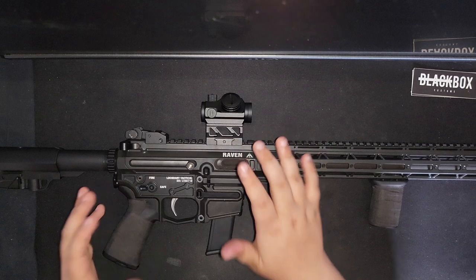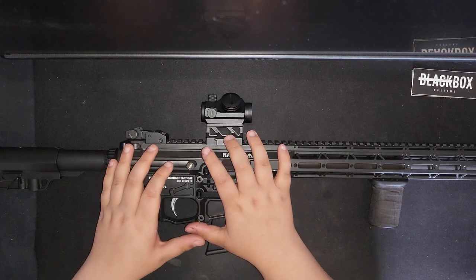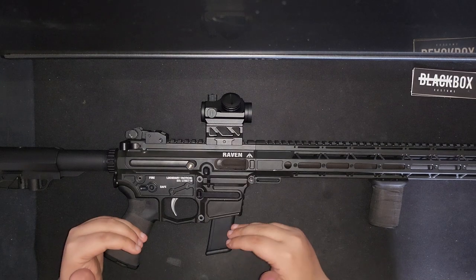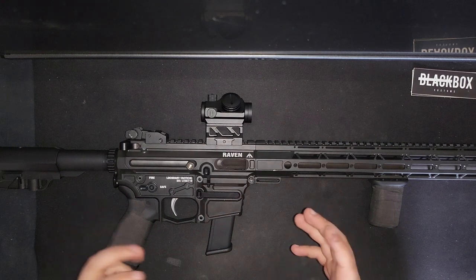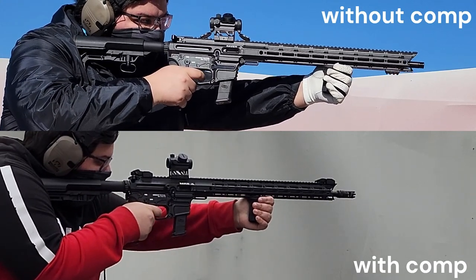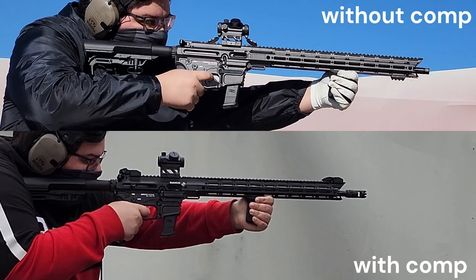The weight distribution of this rifle is almost entirely in the receiver with a little bit out front, versus the K9 which is heavy all over. It's very evenly weight-distributed because it has a bull barrel, which means the recoil and muzzle flip is much less on the K9. So if you're really recoil sensitive, don't get this — get the K9, or get a PC9, or something heavier because it will shoot softer. But this is snappier. I have a comparison video here from last time showing the difference with and without a compensator, and you can see there is more muzzle jump without the compensator.